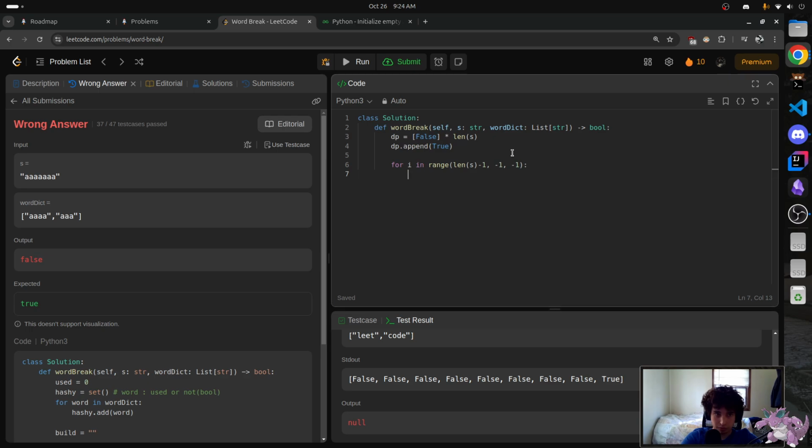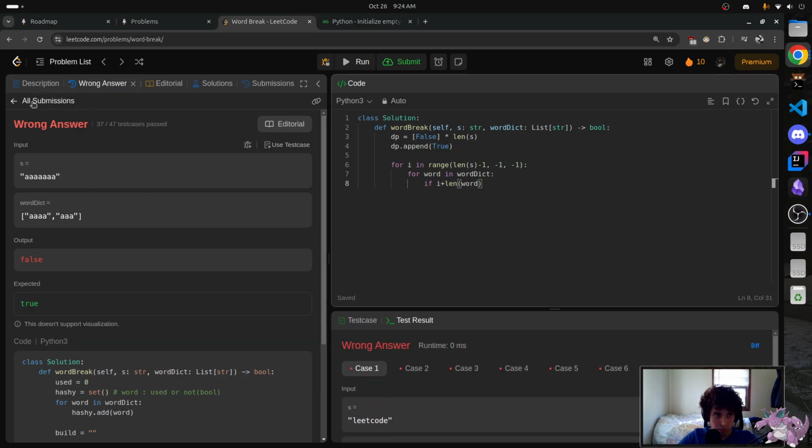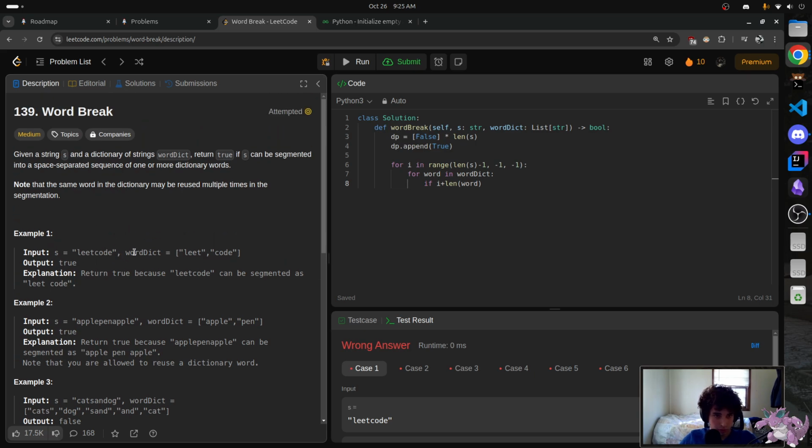Let's just do word equals s at spot i to the end. And then it's i plus. Okay. For word in word dict. If i plus len of word. So let's just say, let's go back to this one.